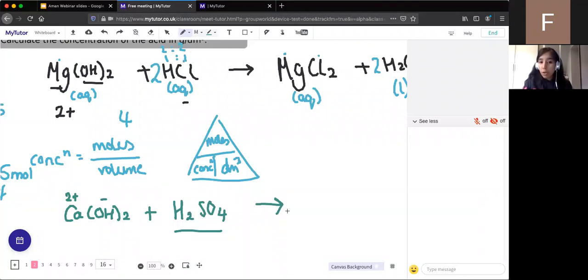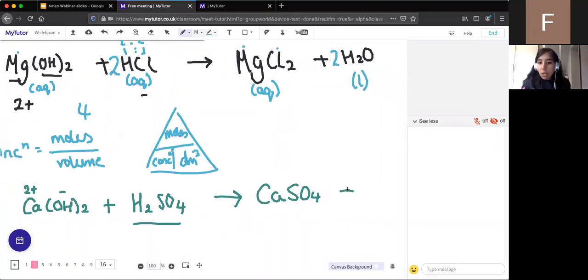So if the sulfate ion has a 2- charge and the calcium ion has a 2+ charge, what do you think the chemical formula is for calcium sulfate? So 2+ for calcium, 2- for sulfate. What do you think that means? What will be the formula for calcium sulfate? Excellent, because it's 2+ and 2-, it's just going to be CaSO4. And that's because calcium has 2 electrons that it wants to give and sulfate wants to accept 2 electrons. So we only need 1 calcium reacting with 1 sulfate. And then remember, the other product will be water.